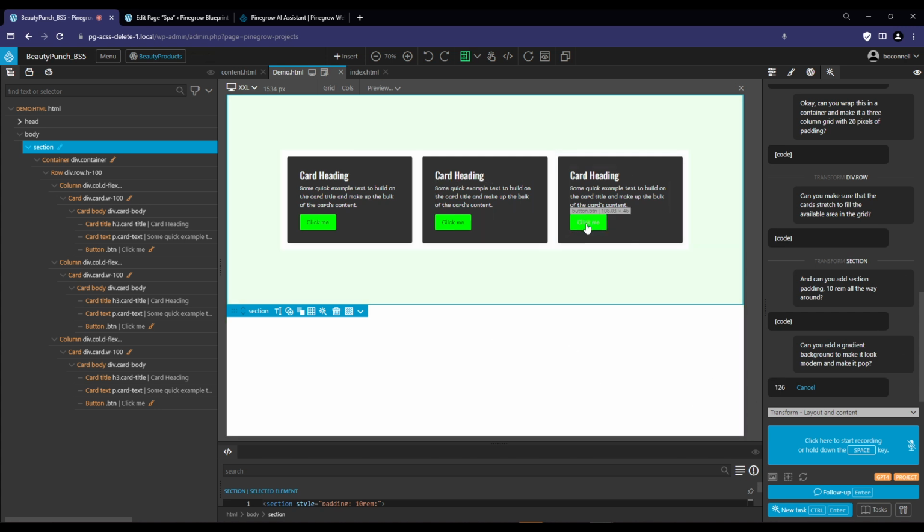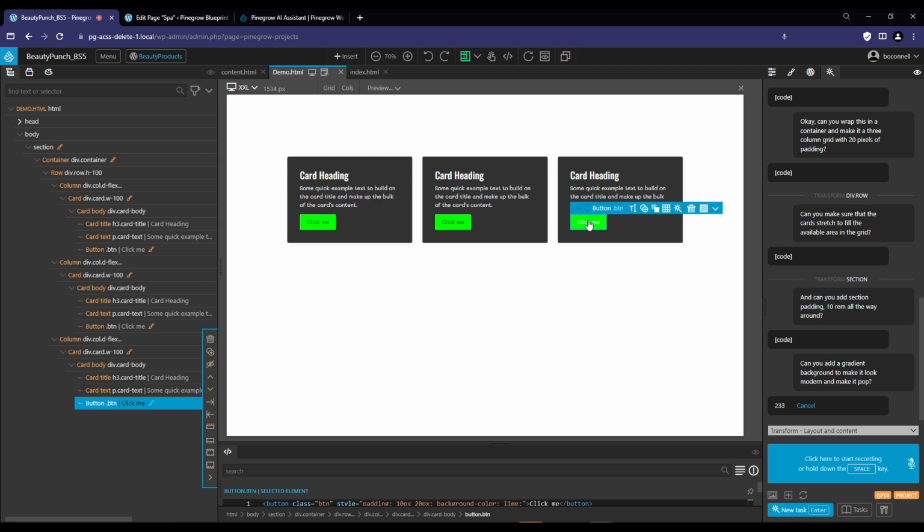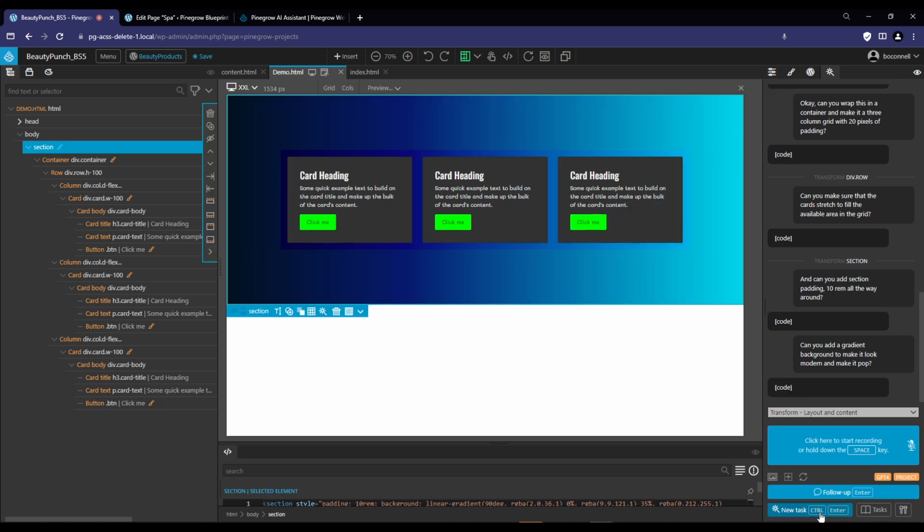So we'll see what it comes up with, but we already have our beautiful buttons here. So I'm going to click off that so we can actually see the background here and we don't have that green overlay. And definitely check out the videos. As I mentioned, the capabilities are pretty interesting. There's the ability to add tasks so you don't have to do the same tasks over and over again. There's various things you can do: you can have it look up images, you can have it browse the images in your file, you can select elements to make it use one to prompt it. Lots of different things in here.